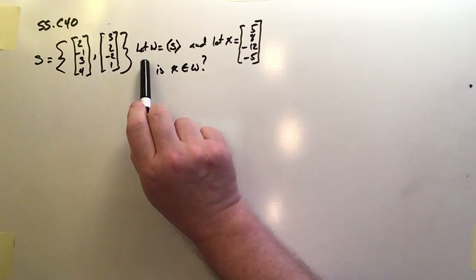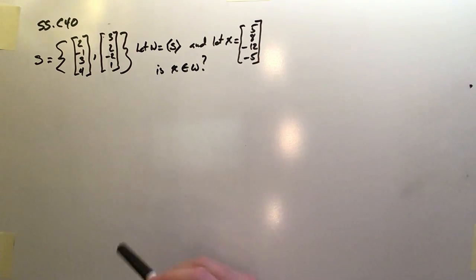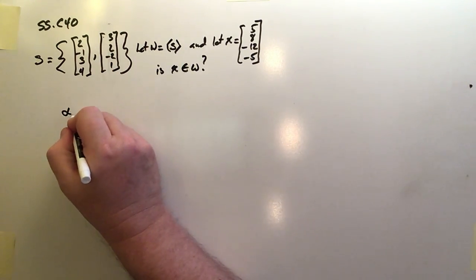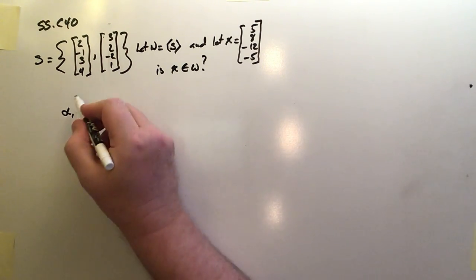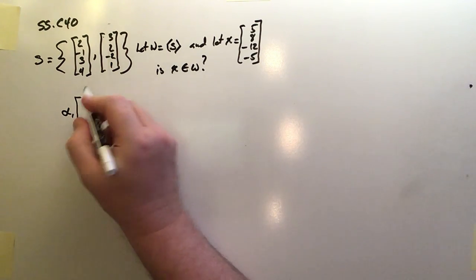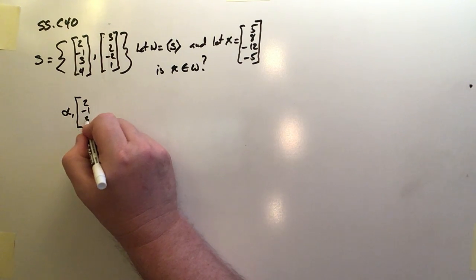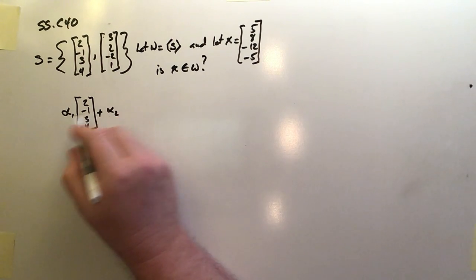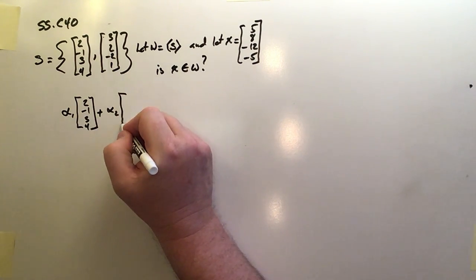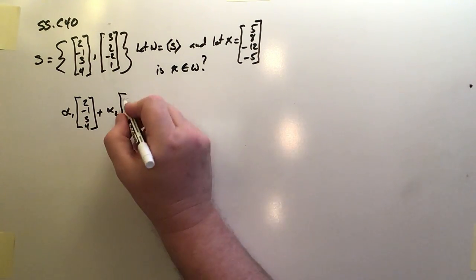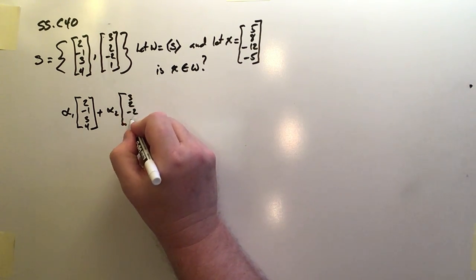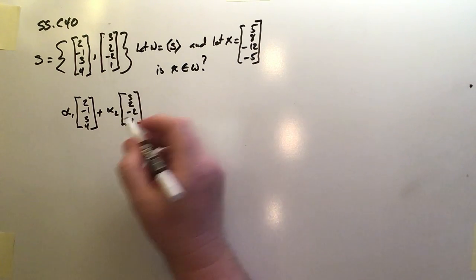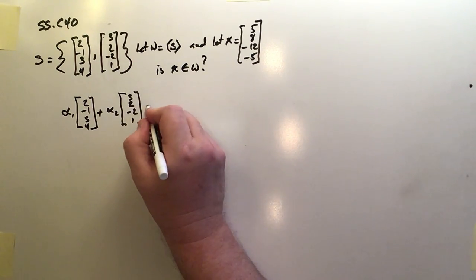So what does it mean that W is equal to the expanded S? Well, what it means is I'm going to take alpha 1, because we'll have two of them, times 2, negative 1, 3, 4. And then I'll add alpha 2, and these could be any variables. These are basically going to be just like our variables for our system, times 3, 2, negative 2, 1. And this then forms a system of equations which has a solution.